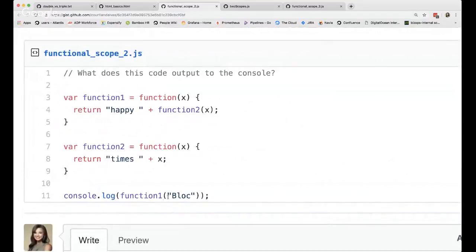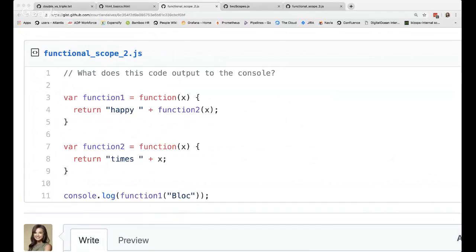If I pass the string block to my function 1, what outputs to the console? Happy block.